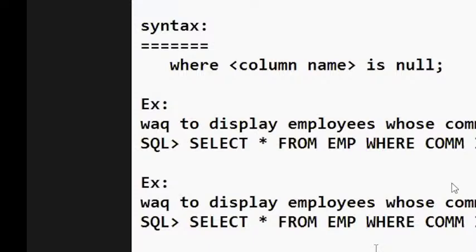So the IS NULL operator should be used, and this is very important for you. IS NULL operator, and this is the comparison level where we use the IS keyword. And there is one more problem with null. That problem and how to overcome it, we will see tomorrow. Right guys, I stop here and we'll continue tomorrow. Thank you so much.